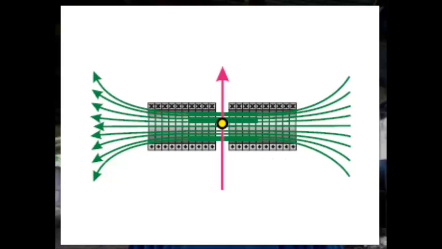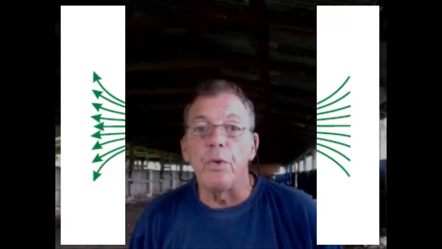If there were a gap in the middle of this cylindrical coil and a charged particle were fired through the gap, then it would be subjected to a force which is perpendicular to its direction. However, this force would be variable. It would increase as it moves towards the centre.